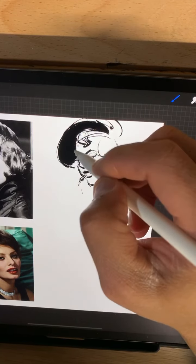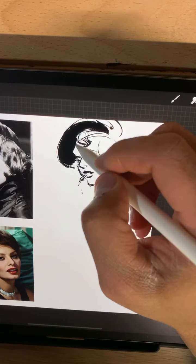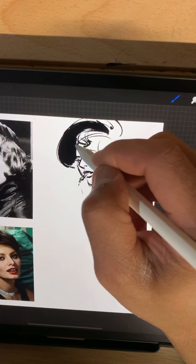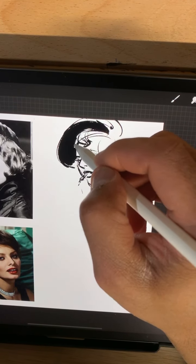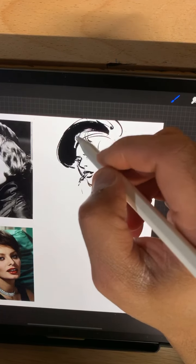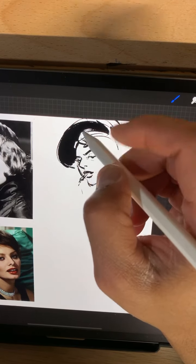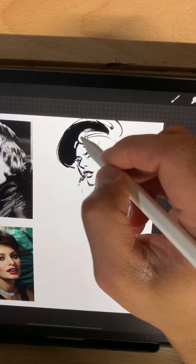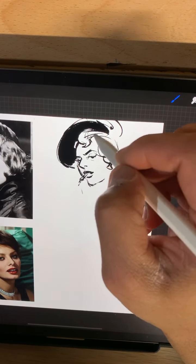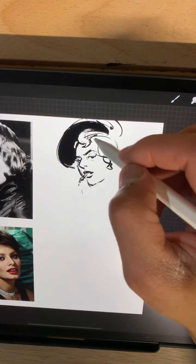Commissions depends. Anywhere from, it really depends on what I'm drawing. If I have to design something, or if it's an already established character. If it's an already established character, it's usually about $100 for a commission. If it's colored, then I will charge more. If it's multiple characters, then the price goes up. It all depends.